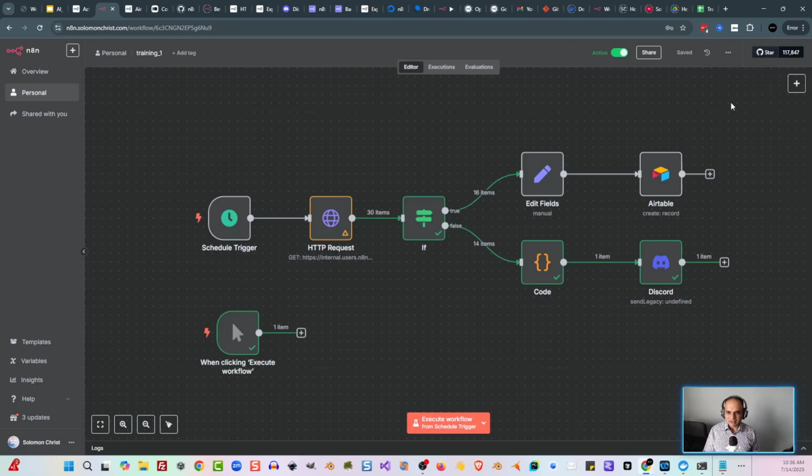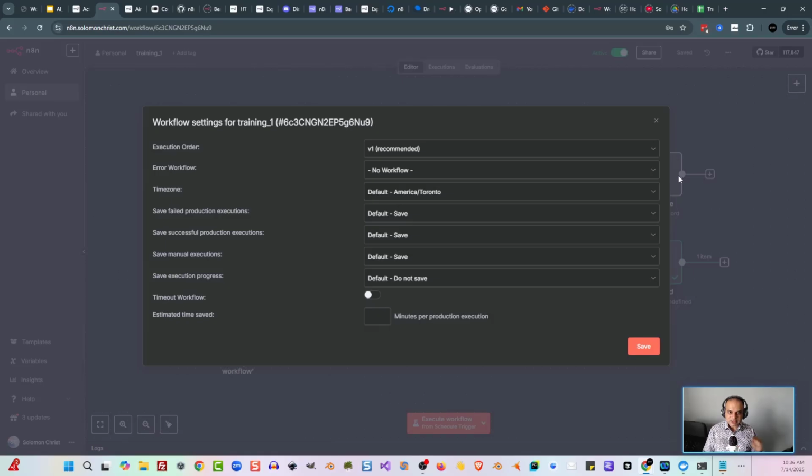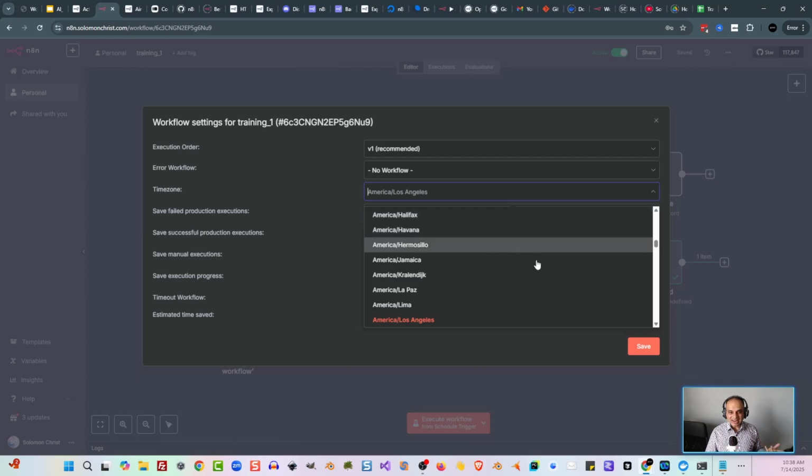Now, specifically, let's say you've got a whole bunch of customers and clients and each one is in a different time zone. And well, oh my goodness, I got to actually calculate this. There is a simpler way. And so now if I click on the three dots here, I can actually go into the settings for this specific workflow. So when you bring up the settings, you can actually change the time zone from the default time zone, where in this case, I'm PST, Los Angeles. You could change it to anything, right?